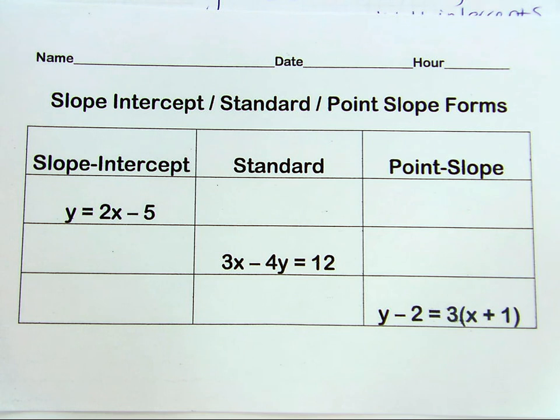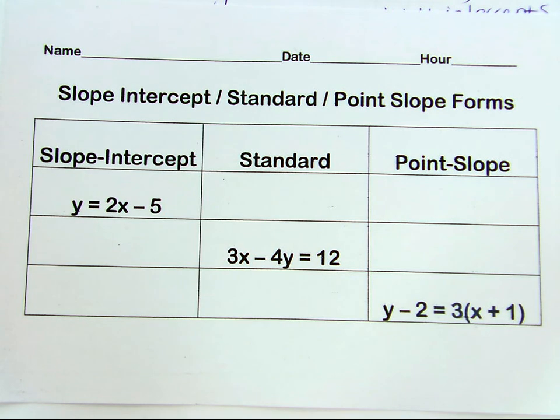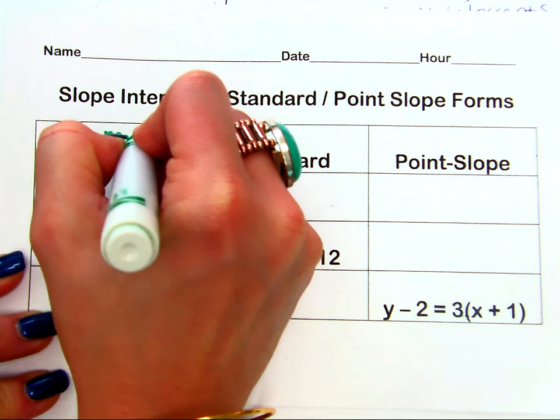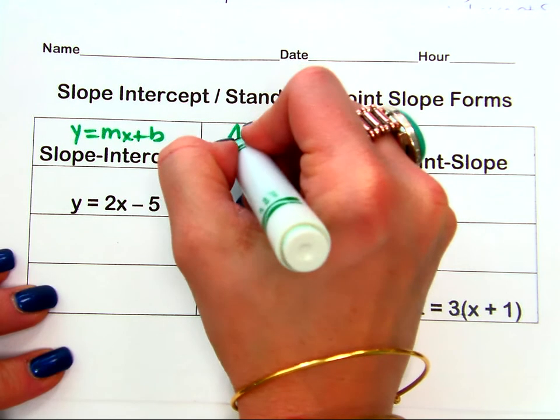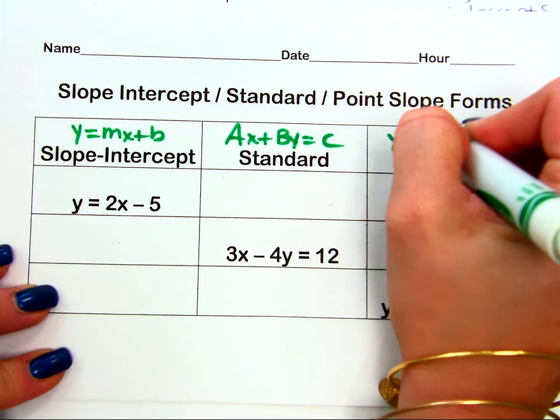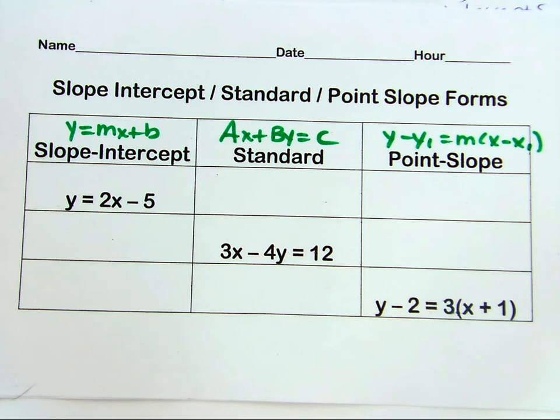And here's what's so cool about this lesson. I'm going to guide you through it, but you should already know what to do. To get slope-intercept into standard, standard is what? And you know what might not be a bad idea for you to do this? Okay, not a bad idea to have that there to use.